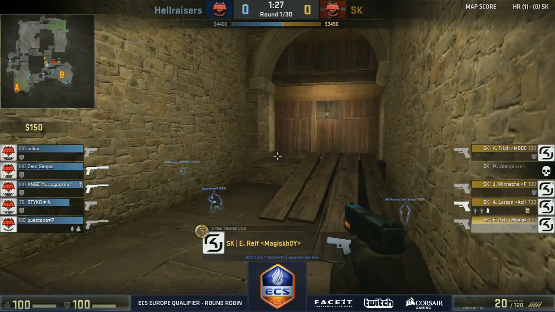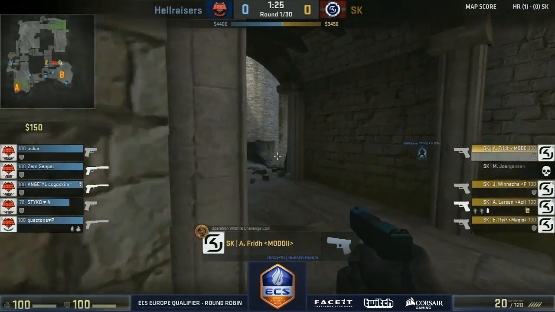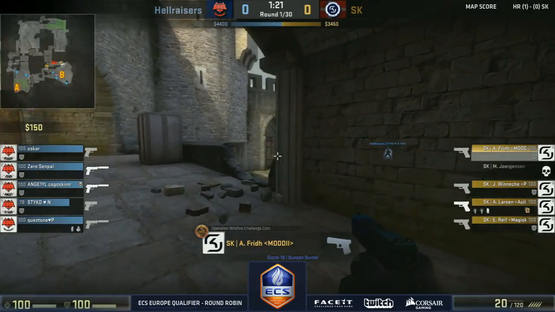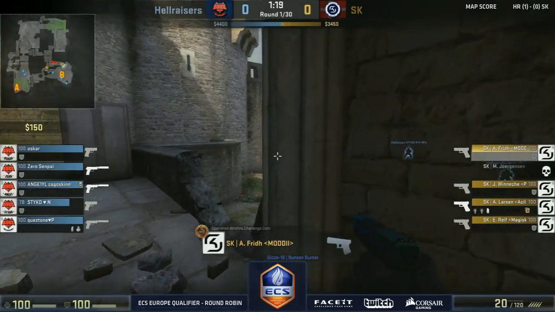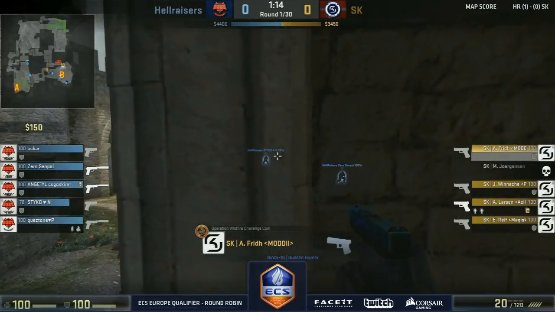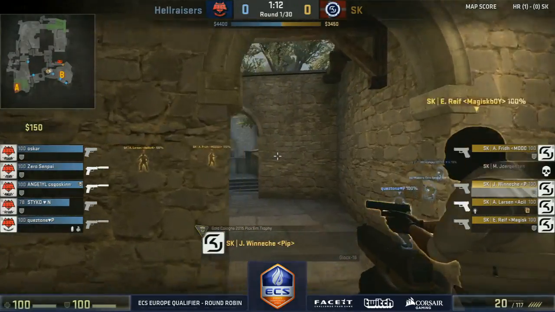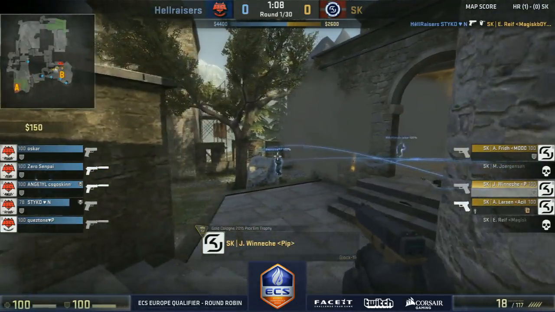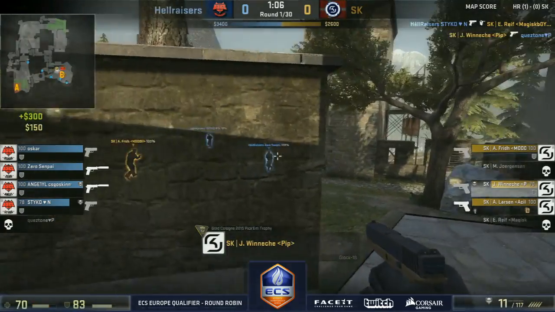Yeah, it's going to be interesting to see if they can actually get a take on the side without losing more than 2 players, because once the bomb goes down, they're going to need somebody to defend it. And the position from the CTs is pretty good, actually. They have a nice line of defense, so unless something goes really wrong here, it should be okay for HellRaisers. But the coordination's good from SK as they make their way into the bomb site.